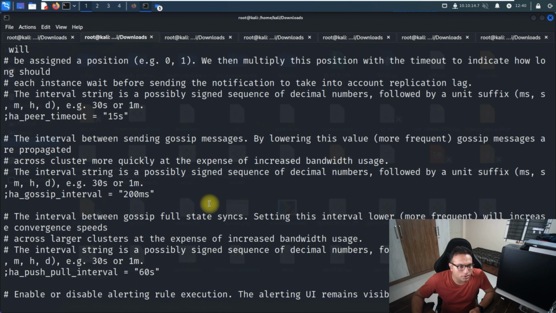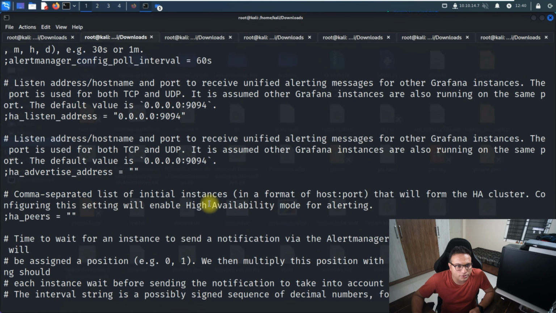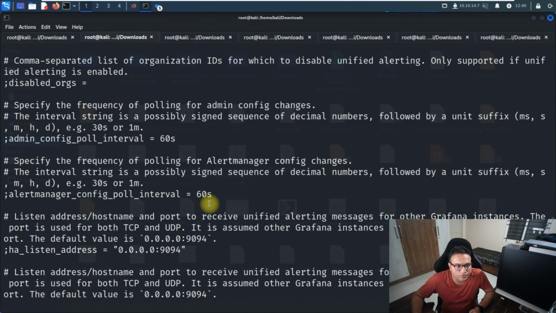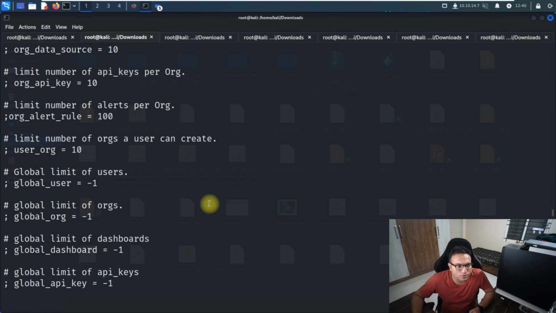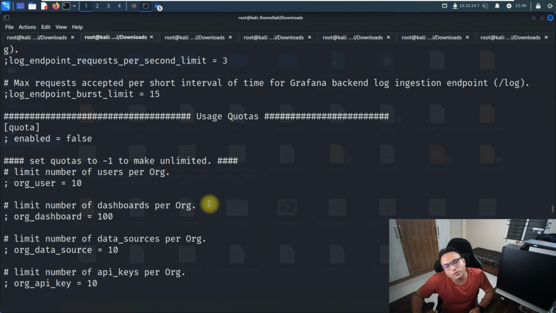It's a long file. I think there is too much content inside of this file. That's why it's taking a lot of time to search for what we are looking for.